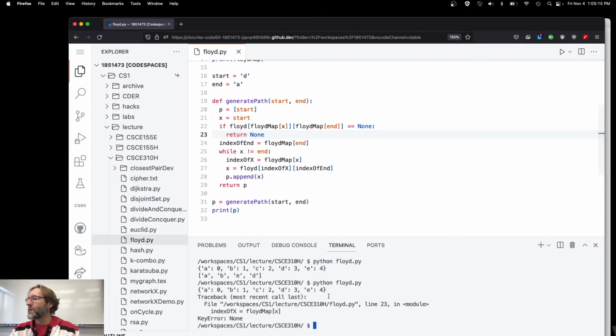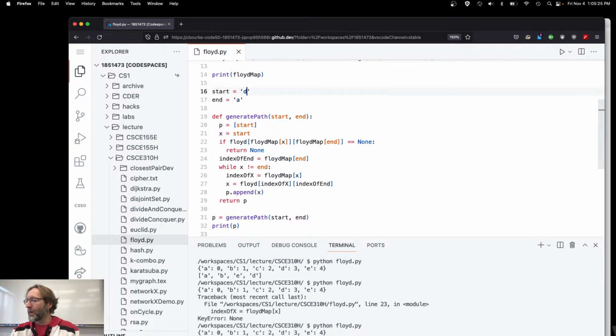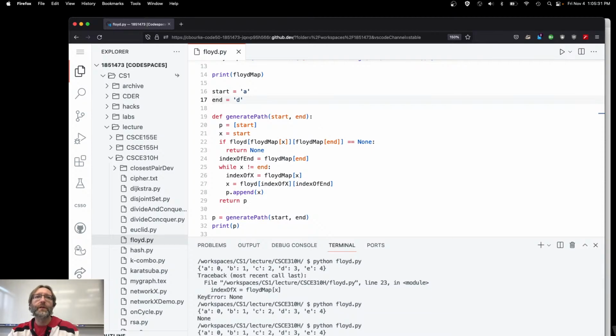And now the answer should be none, except that if you print none, is it going to work? Okay, yeah, none. Let's make sure that it still works by going from A to D. Did I break anything? Nope, it's still good. You can do a whole bunch of other error checking here. For example, what if it's an invalid value? What if I want to go from A to X?